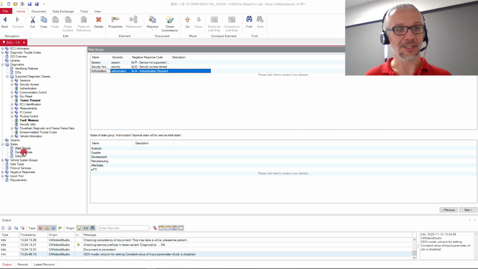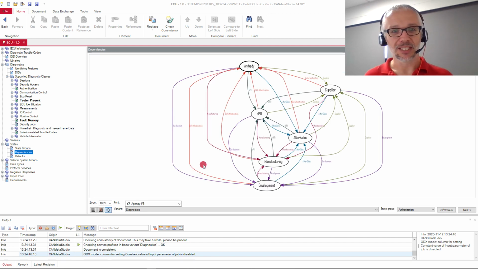So in here, I can be anybody: supplier, development, manufacturing, after sales, EPTI. And as we saw when I first came into Candela Studio, the state machine here is fairly complex. Of course, there are a lot of transitions here. If we combine this with the fact that maybe we also want to say that particular things we want to do with diagnostics are linked with a particular diagnostic session, so not only do I have to be authenticated as a supplier, but I also have to be in the supplier session to do something, then we can see that the manual validation of the order conditions is really fairly complex.